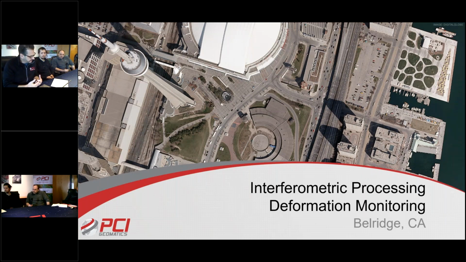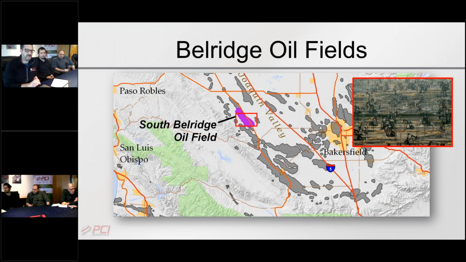And we're staying in California here. We like California. It's good for InSAR because it's nice and dry, so you don't have too many disturbances relating to coherence. This is a very well-known on-land oil reservoir just to the west of Bakersfield in California. And there's a series of oil deposits in this area.